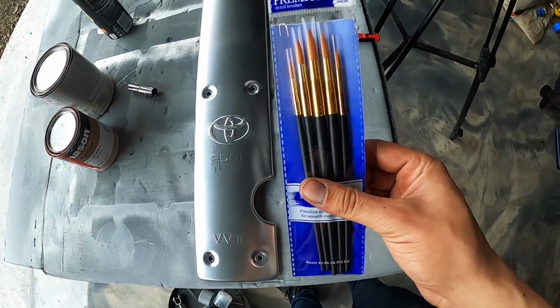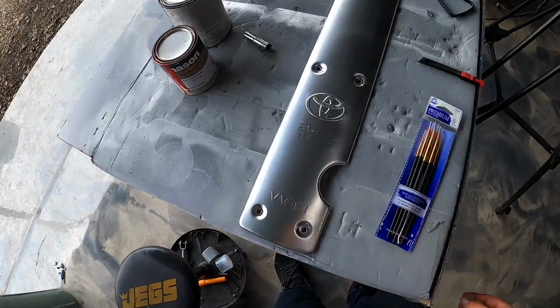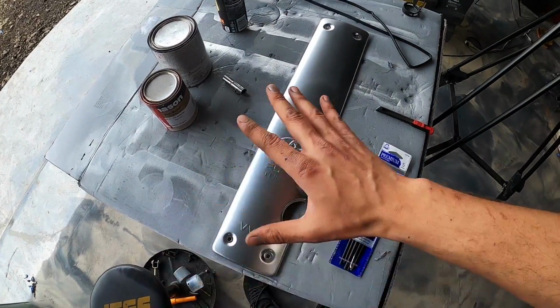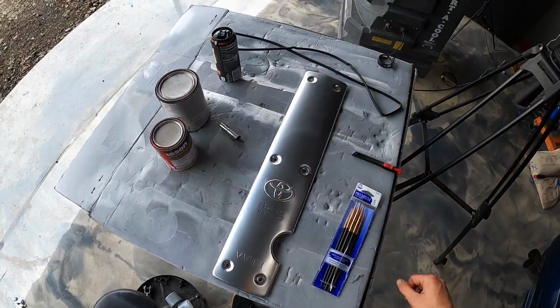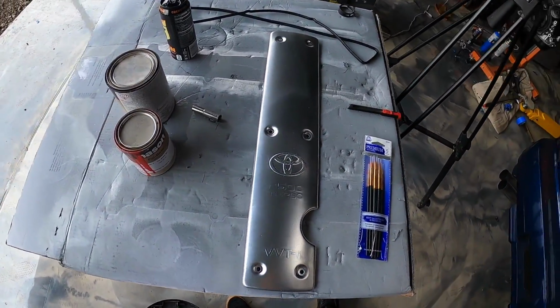The only way I'm able to do this properly without having a good stencil is doing it by hand. So I'm hoping these brushes will be good, but I'm just gonna sit down and see if my inner Picasso comes out today. If we can get this done, I'm gonna wait till it dries and clear coat. I gotta peel off our emblem and then clear coat everything, and we should be looking pretty good. I'm pretty happy to see how this turns out.